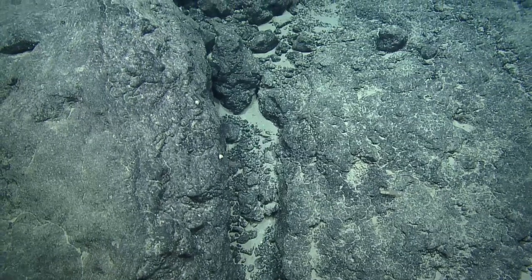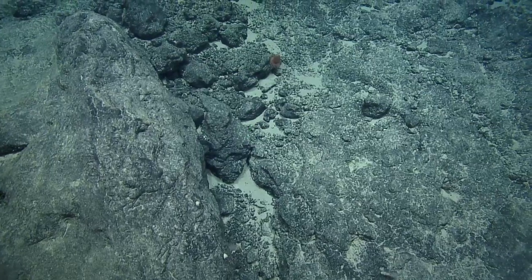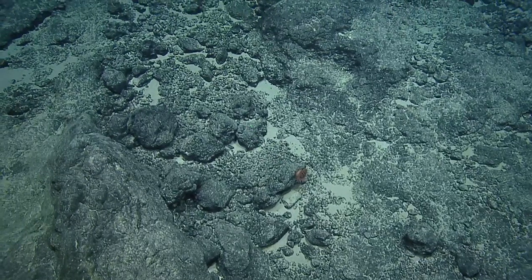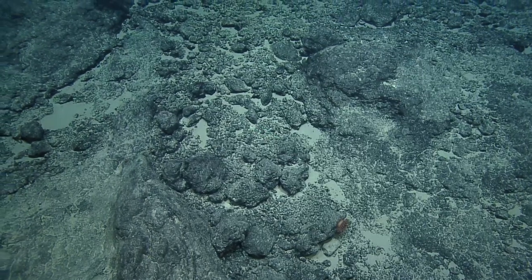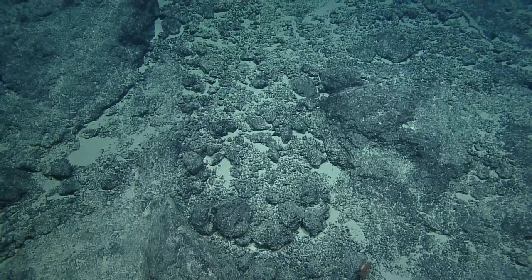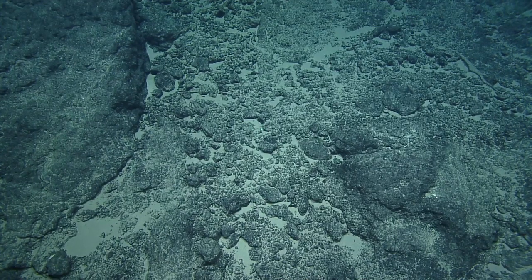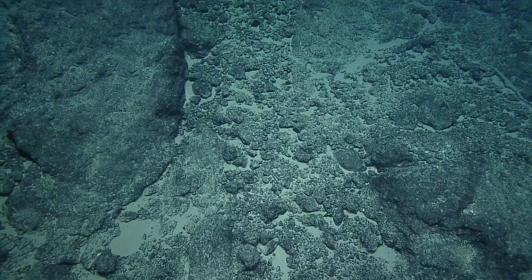Because I'm like, okay, it has to erupt really fast in my mind for something like that to happen, especially super fast because it's also underwater and that's affecting it too. I wish I could see it actually happen. I wish I could see a massive eruption from a seamount, like an underwater volcano, so badly. I wish I could go back in time and watch this happen. That would be cool. Yeah.